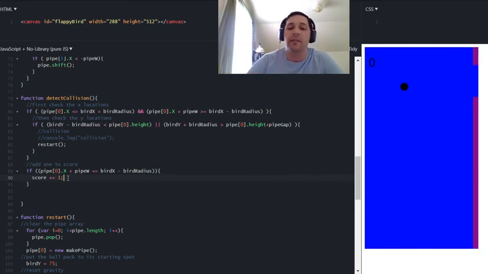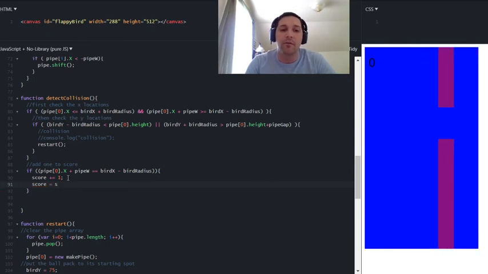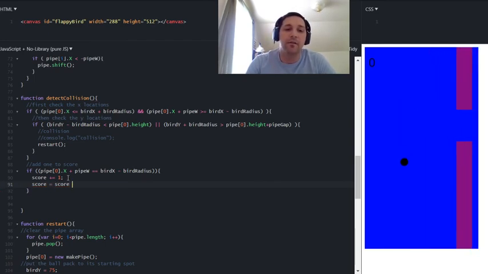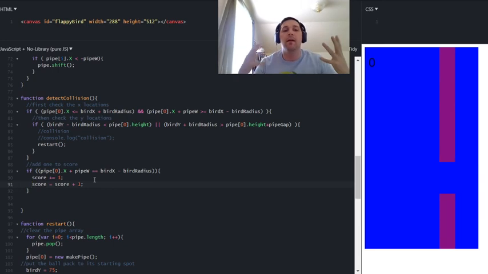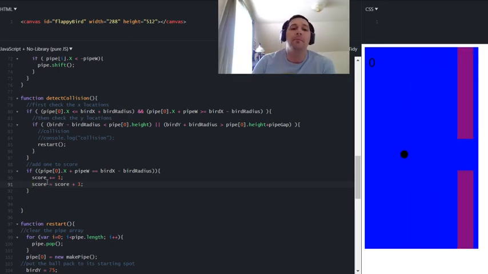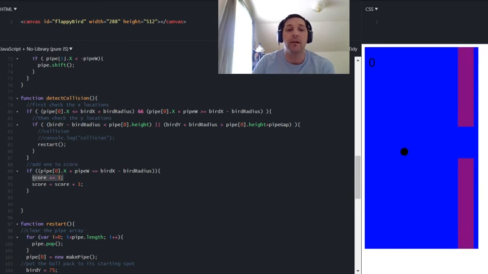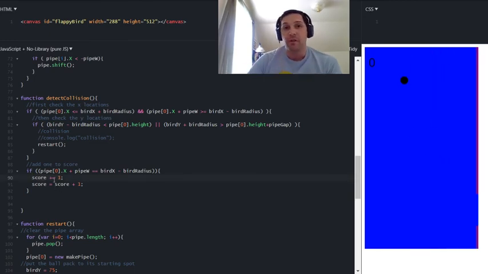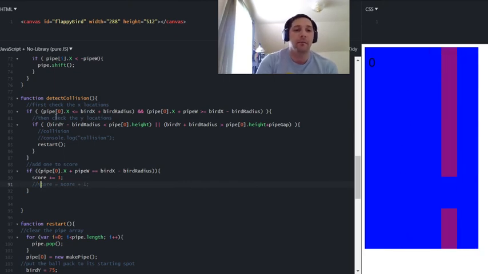This plus equals is in effect saying score equals the previous value of score plus 1, right? So these two lines, 90 and 91, are the same effect of the code. But programmers are a little bit lazy, and we will make things more complicated if it saves a couple of keystrokes, and so we use the plus equals. It works, but we don't need that. So let's go ahead and I'm going to put my S back there.